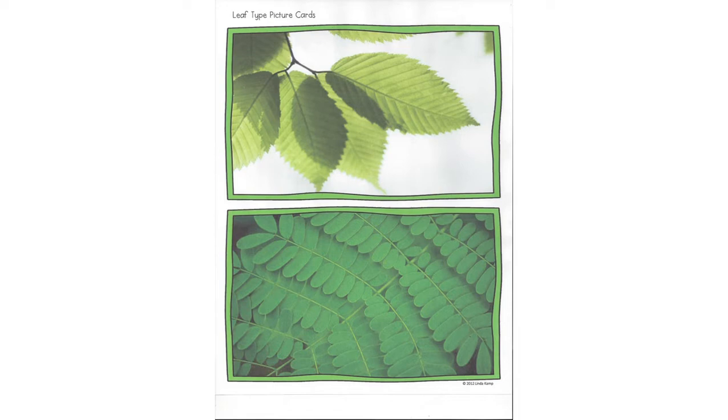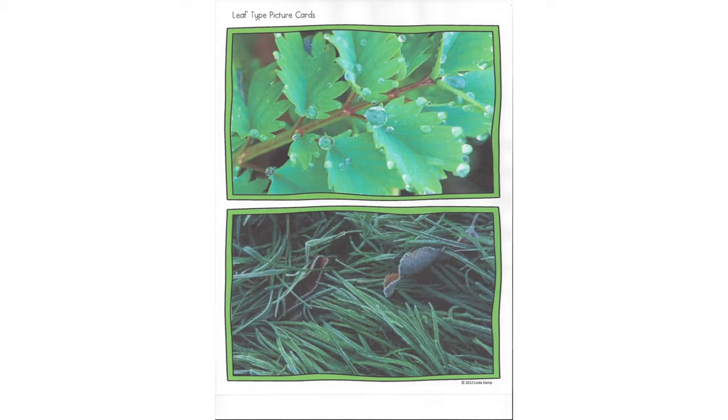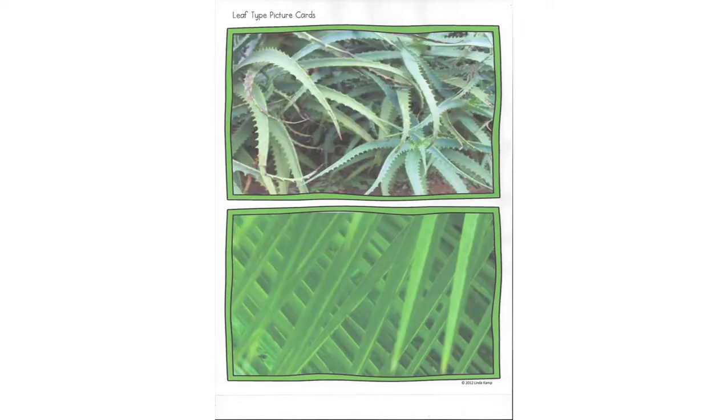And here we have a number of different pictures of leaves, different types of leaves, and you can see how some of them are flat and large, and so they're going to collect a lot more sunlight than the ones that are pointy. Here at the bottom we have some pine needles. They're not going to collect as much sunlight. So every branch is different.